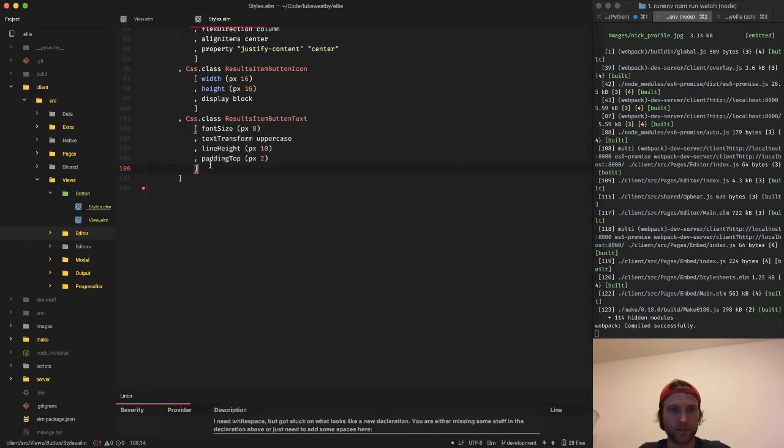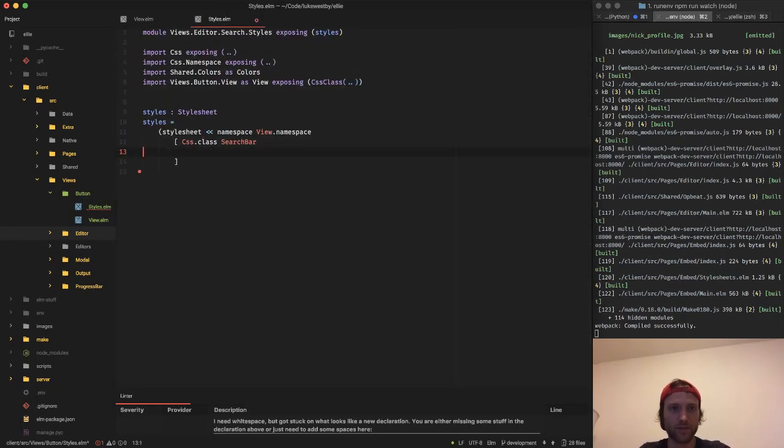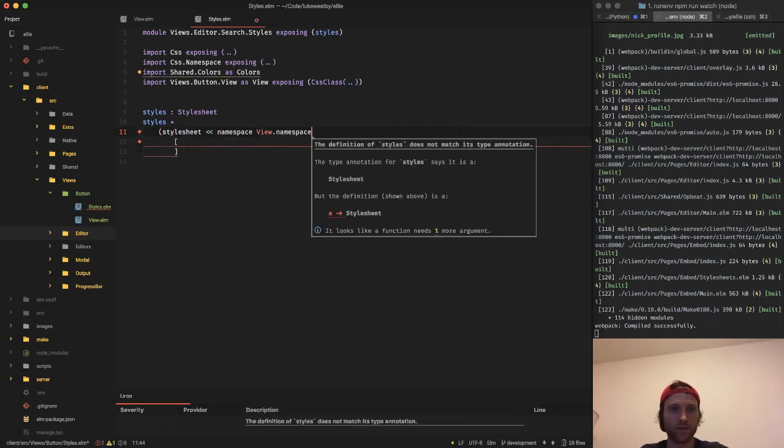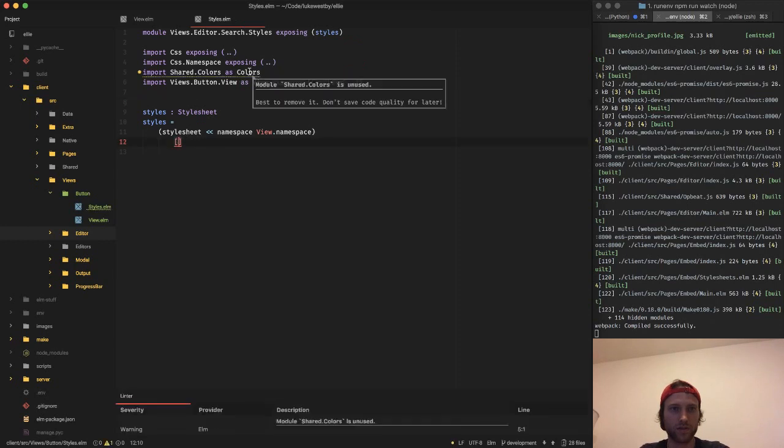I don't know what it wants here, but none of these exist, so we can delete them. It wants a parens. Nope. All right. Cool. All right, CSS.class button.